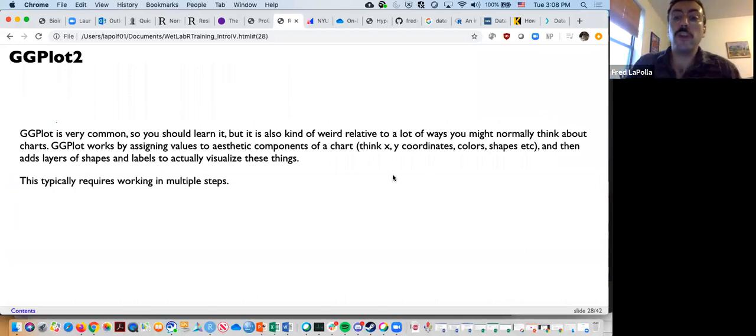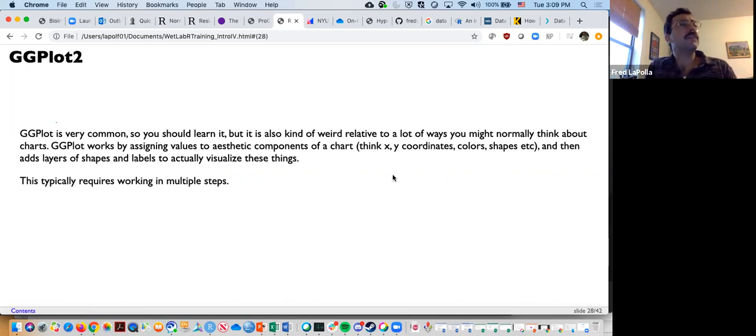That said, something to note, so I've said why we might use it, that it's widely used, and there's a lot of features built in that give us a high degree of control about how our charts and figures appear on the page or on the screen.